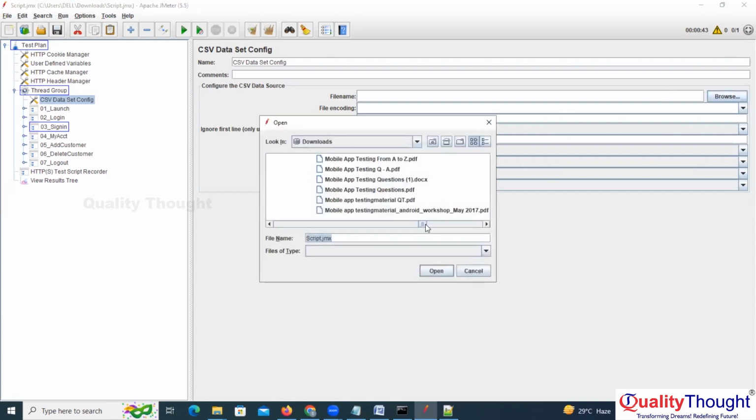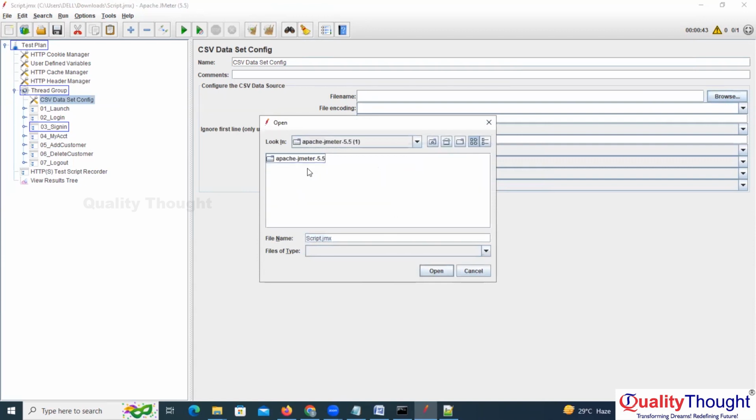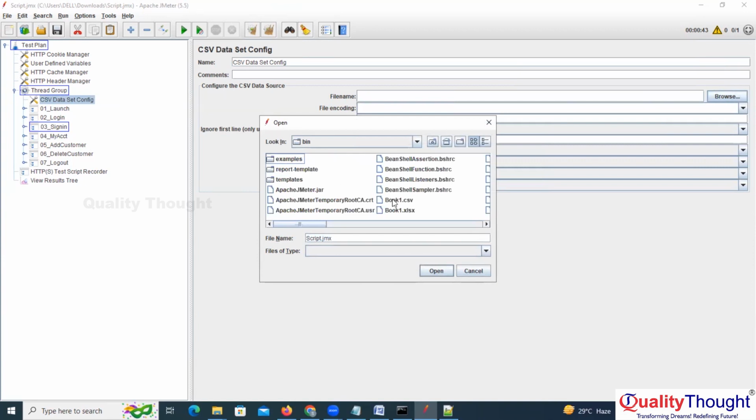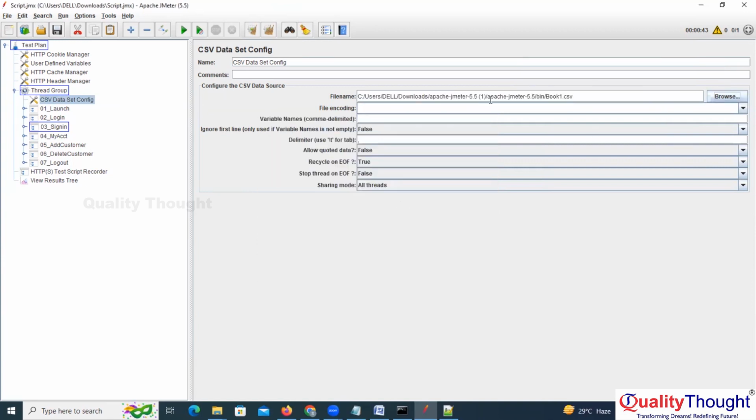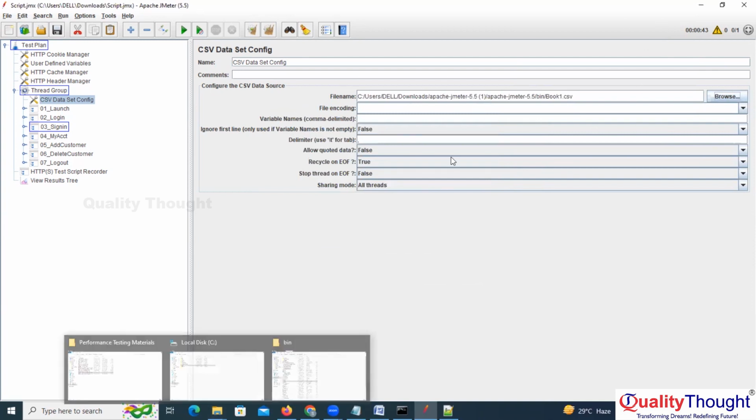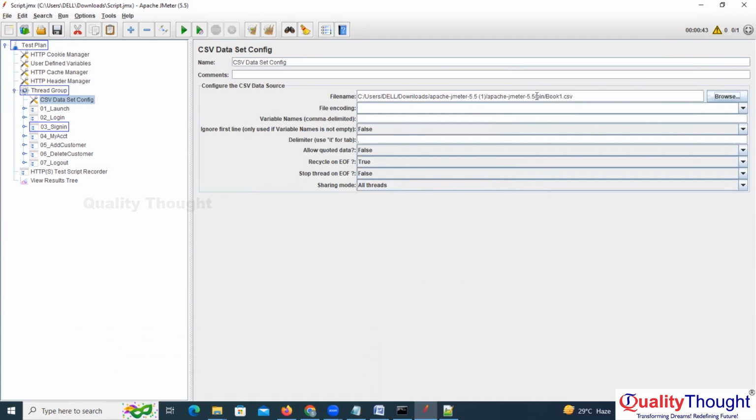See, since I saved this CSV file under bin, you don't need to give all this part. So you can remove this. It is already under bin, right? So you remove everything. You can just mention book1.csv. That should be fine. And variable names: what is my first one?